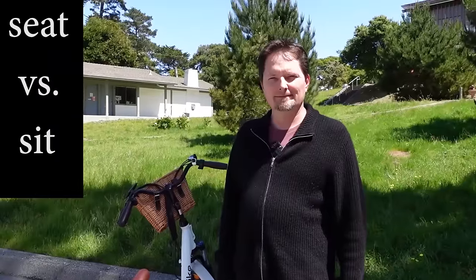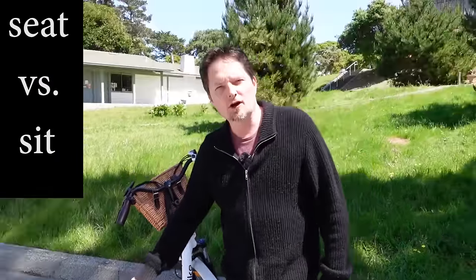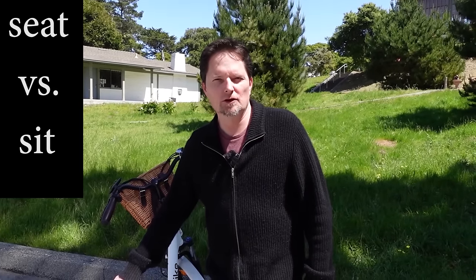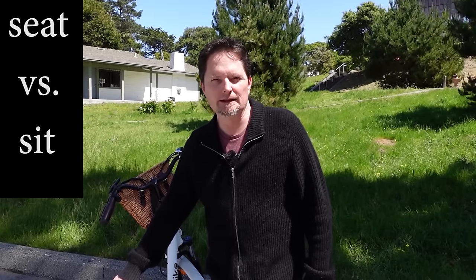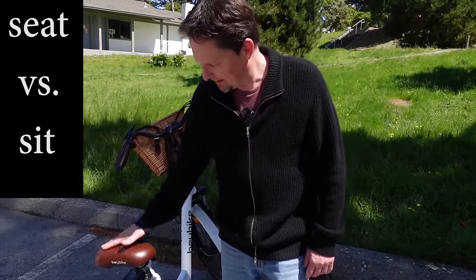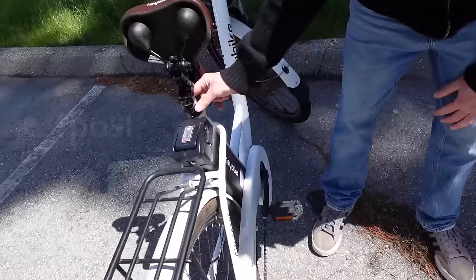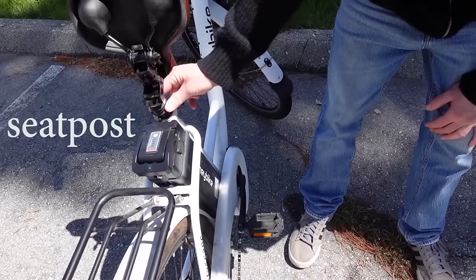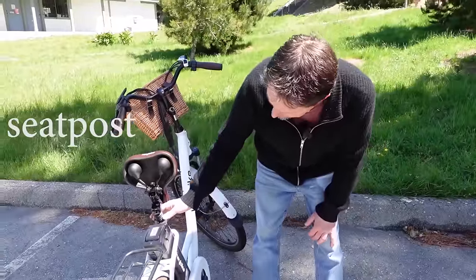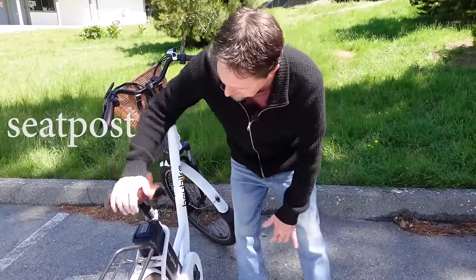What about the bike seat? This is the bike seat. Pronunciation: seat. Use a long E like 'green beans.' Seat. So the verb is 'sit' with a short ih sound like 'this is.' You sit on the seat — on the bike seat. And if I lift up the bike seat, you can see this. This is the seat post, and you can adjust the seat post — it can go up or down. Right now I have it low because I'm short. This is the seat post. And this is the seat.